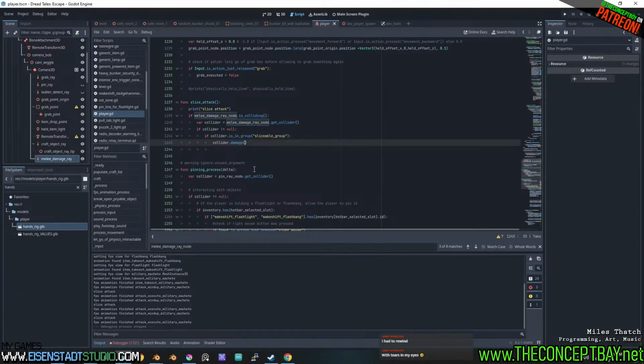what do we need to send when we deal damage? I think maybe self. So who's dealing damage? And get the collision point. And also the amount of damage. So let's do like 5 for now. And then get collision point. There we go. 3 pieces of data. Node, amount, location. Okay. So go back here.